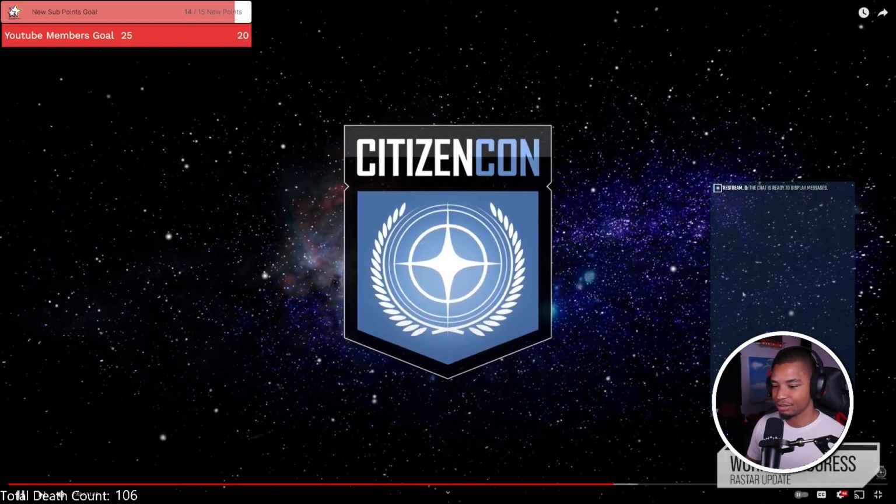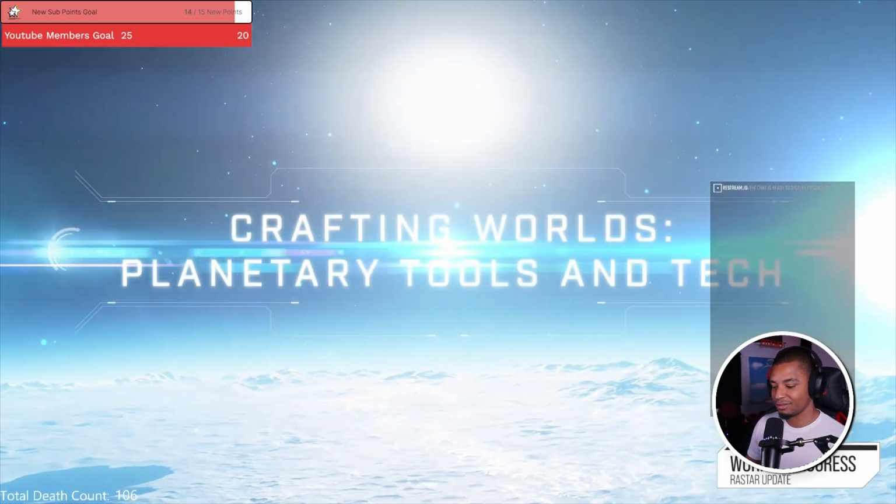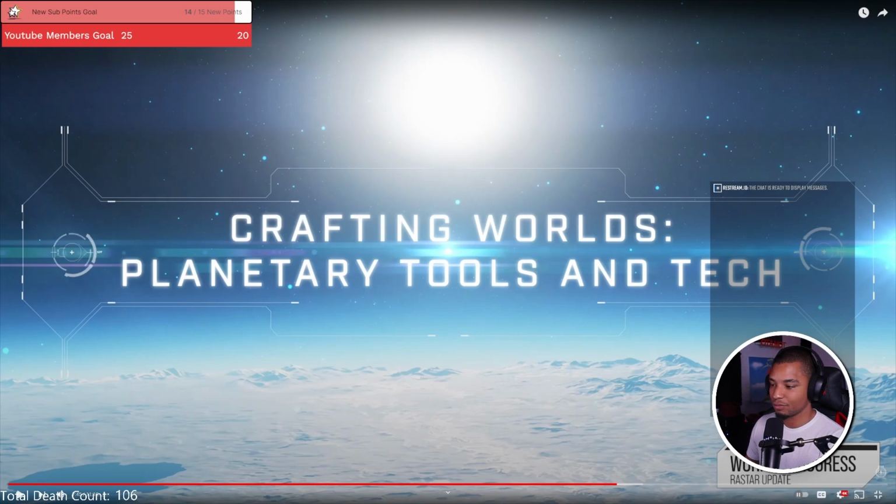Space stations, CitizenCon 2951. It changed. So they're going to use the Rastar tool for space stations, which is interesting because we've seen them using the Houdini tool inside of Mighty Bridge for space stations. I wonder how those two things are going to meld.